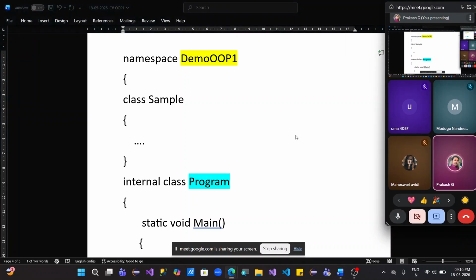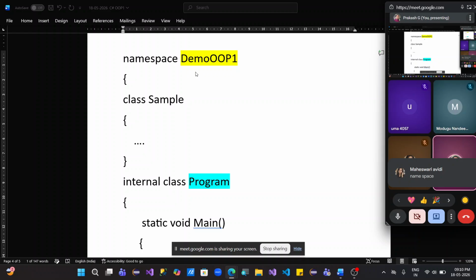And as I told you in the beginning, what is this demo1? Come on, guys, please respond. What is demo1? Demo1 is a namespace. What is meant by namespace? Yeah, very good.